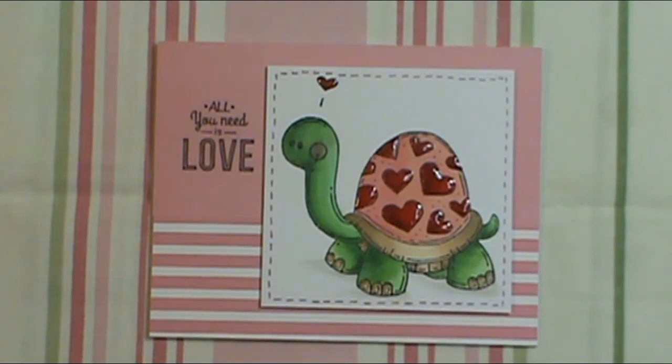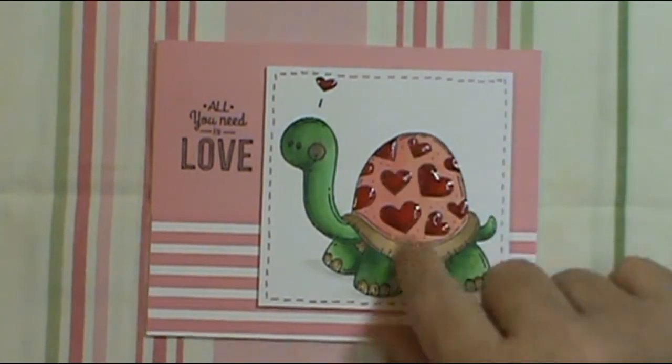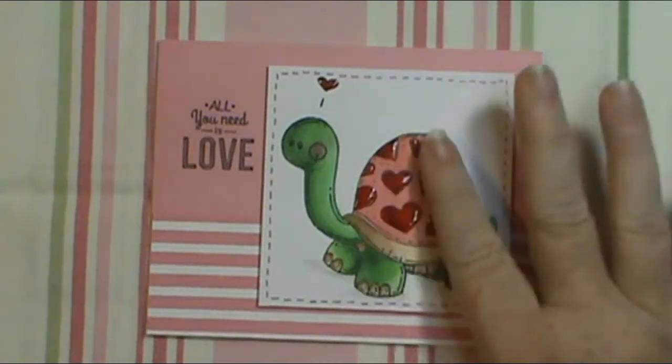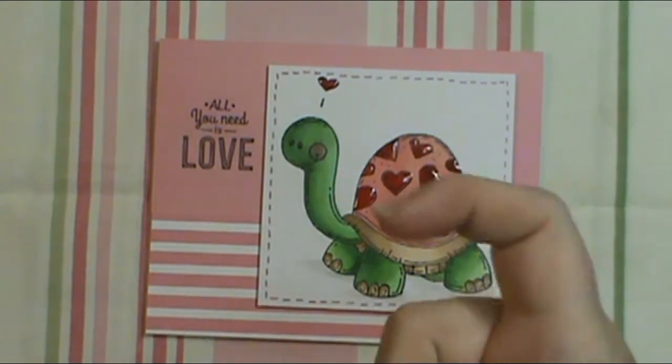I know he's a busy man so it meant a lot to me. I'll quit bragging about him — if I do it in front of him it'd go to his head, so I have to tell somebody! But this is it, guys. I hope you like it. I still just want to rub his little turtle shell — it feels so cool. Thanks for visiting me today and happy crafting, bye bye!